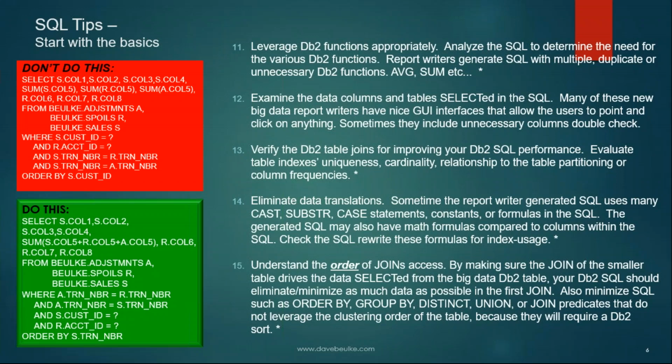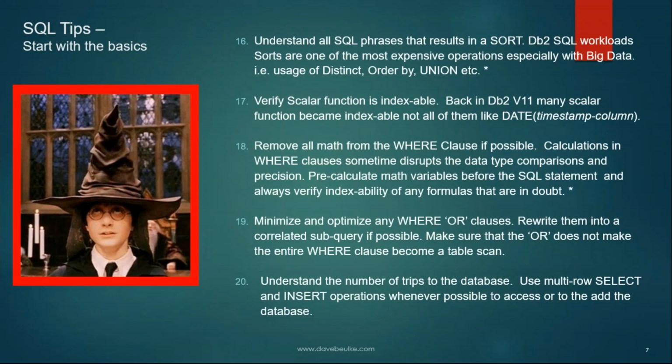Also, many people are having multiple databases, multiple tables within one LPAR or one instance, and they're defining the DB2s, one as EBCDIC and one as ASCII. Also, they're doing all sorts of cast, substring and case statements. All of these things slow down your SQL, and you want to make sure that you filter that stuff out. Make sure you understand the order of joins. A sort is a 4-letter word. Make sure that you understand all the things in your SQL that make work bad.